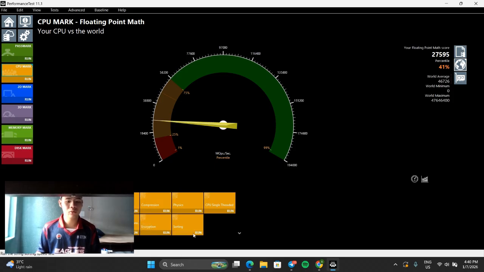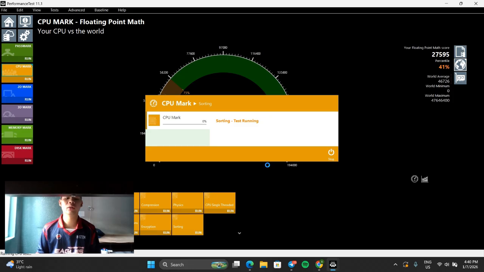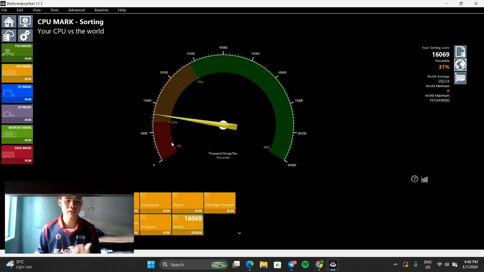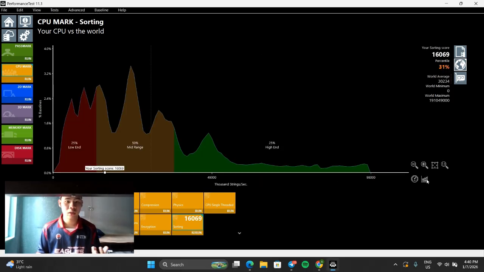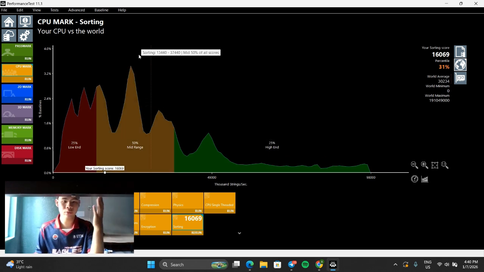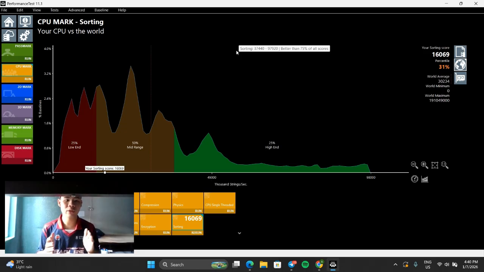27,585. So the floating. Wait for the running. Okay, this is my value, and the graph shows my CPU versus the world's CPUs, which shows the benchmark.